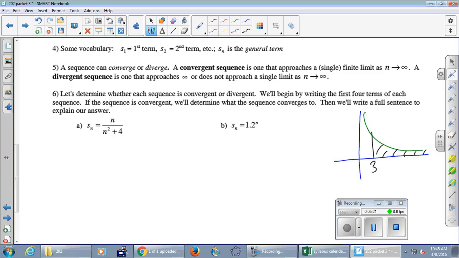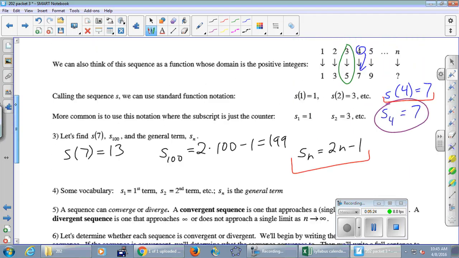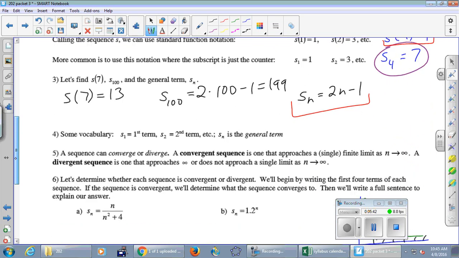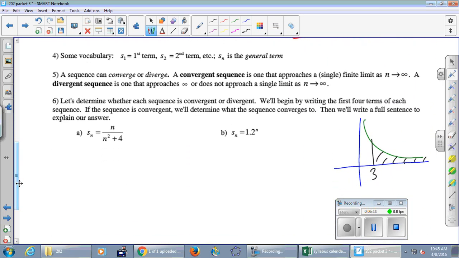So if you happen to have a sequence of numbers, for example, our sequence of odd numbers up here, and we look at what it does forever, there's no end to the list, but what is that list approaching? What's happening to those numbers? They go to infinity. So that sequence right there, would you say converges or diverges? It diverges. Same word, same meaning as before. It turns out there's one other kind of thing where we would say diverge.